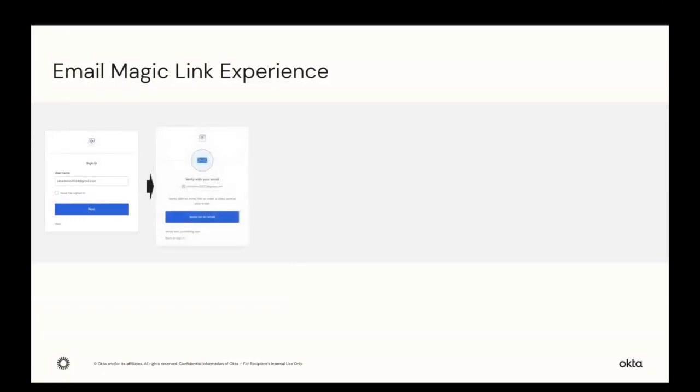Link. So upon trying to access an application, here you have a widget where you're going to put your username and click Next. In the next prompt, you will be asked if you want to verify with your email. So you will request, send me an email. The system will confirm that the email has been sent.